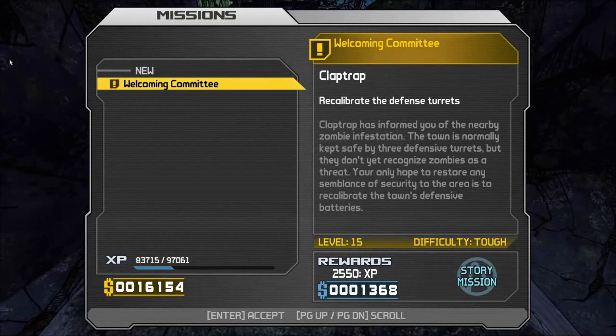The Welcoming Committee. Claptrap, recalibrate the defense turrets. Claptrap has informed you of the nearby zombie infestation. The town is normally kept safe by 3 defensive turrets, but they don't yet recognize zombies as a threat. Your only hope to restore any semblance of security to the area is to recalibrate the town's defenses. So we're starting off this story mission at level 15, difficulty tough, but I think I should be good to go.